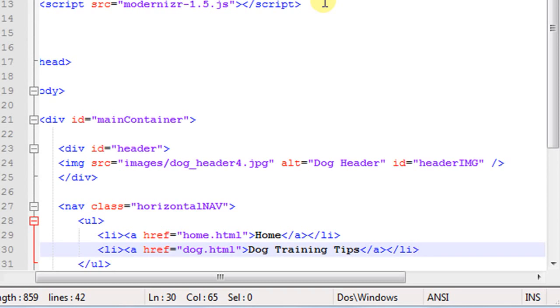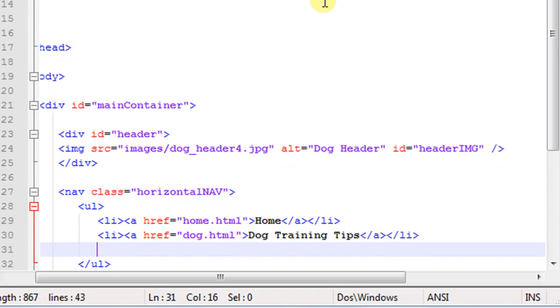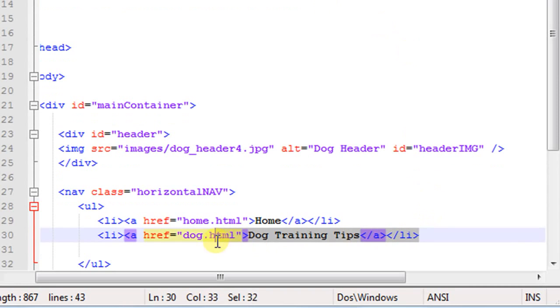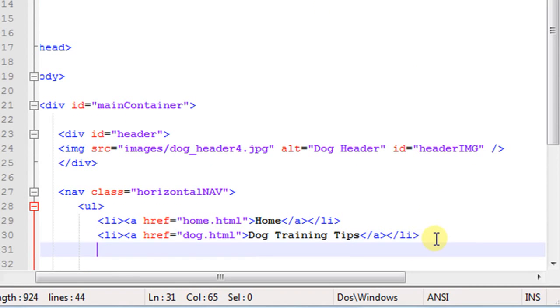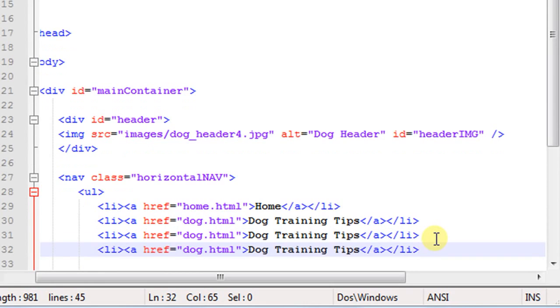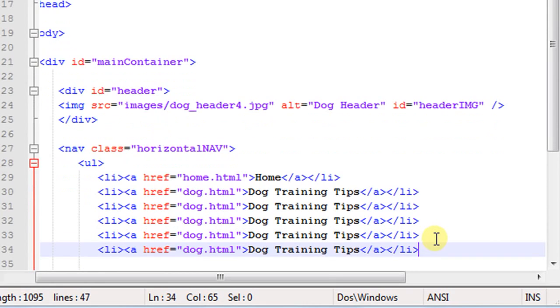Okay. Now also, I'm going to show you, you can also do this now, just to save on time, you can copy and paste, hit Control-C, and place as many of these as you want. I'm going to place, I think 6 of them if I'm not mistaken. That one's dog training tips.